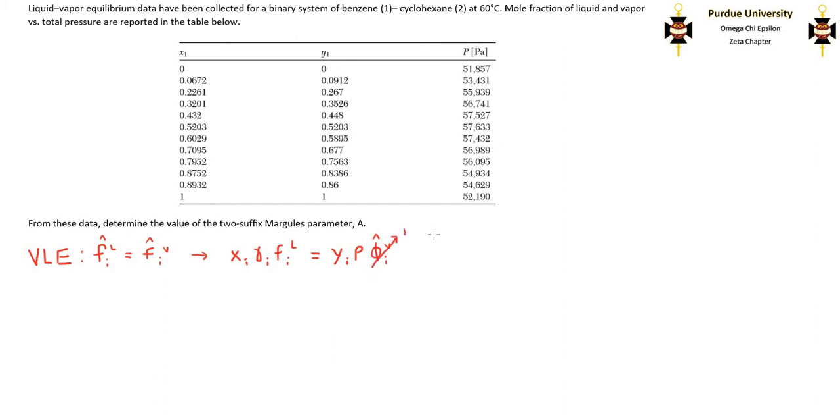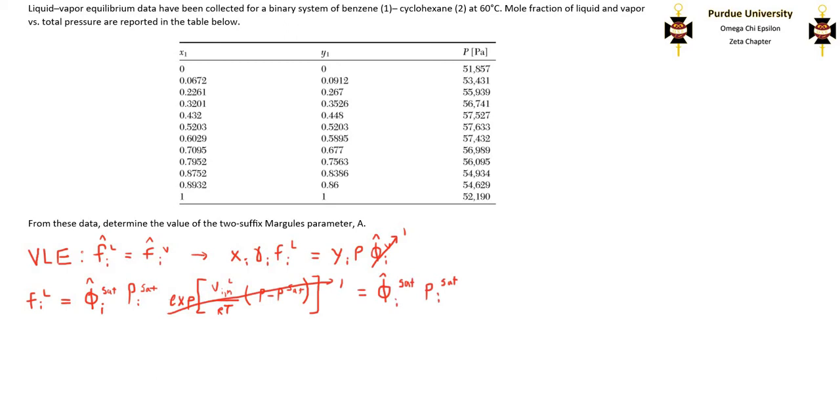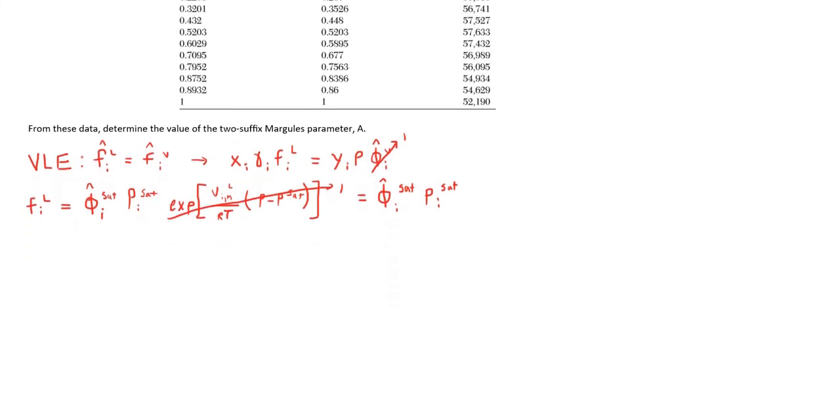The next term in the equation to try and simplify will be the fugacity of pure species i in the liquid phase. The exponential term in the liquid fugacity equation, the Poynting correction, is negligible for system pressures of less than 100 bar, so this term is going to be negligible for this problem. Now we need to calculate the saturation pressures of both species in order to determine if the fugacity coefficient in the liquid fugacity term is going to be negligible.